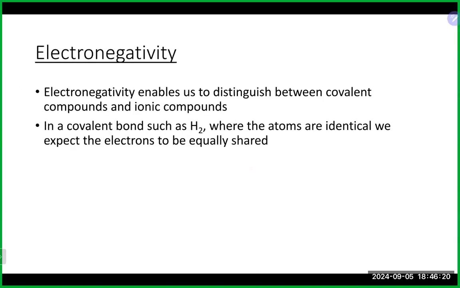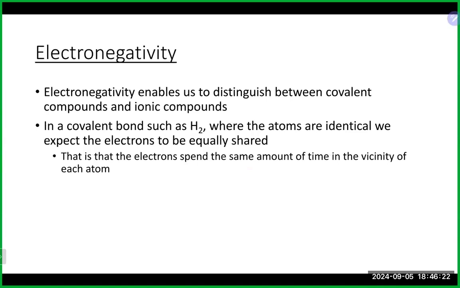So electronegativity is really what helps us distinguish how the electrons in a covalent bond are going to be shared. This is what is sometimes referred to as bond polarity. So bond polarity is when we use electronegativity to sort of help us decide how those electrons, again, are going to be shared between those 2 atoms in that bond.